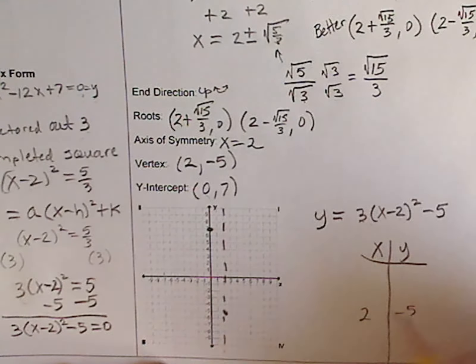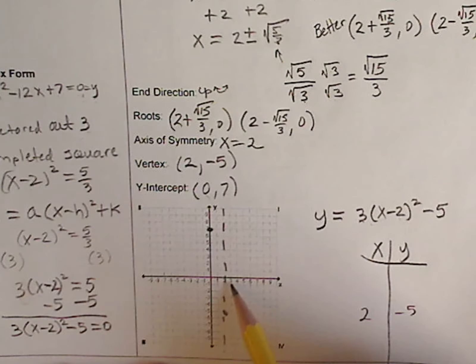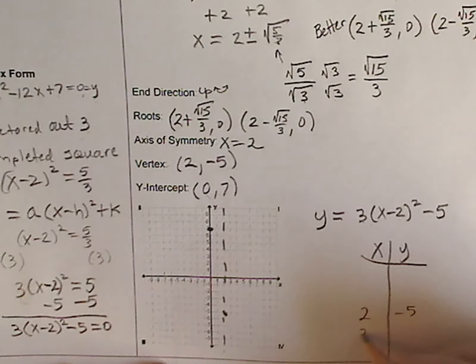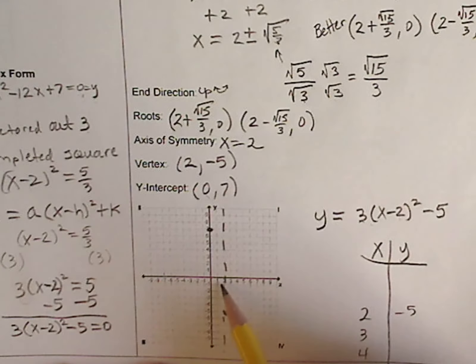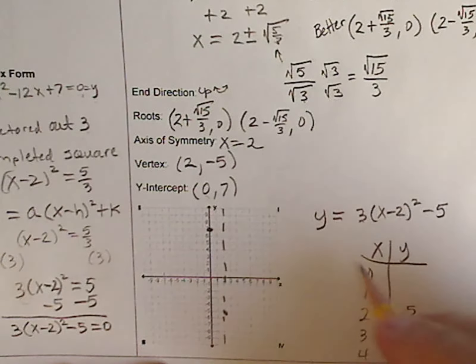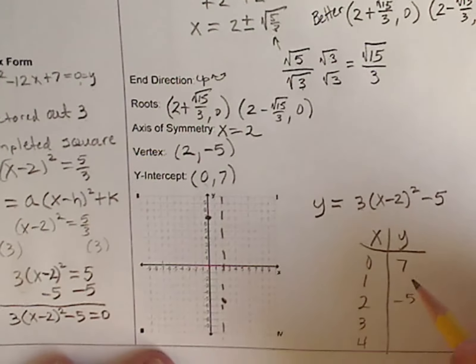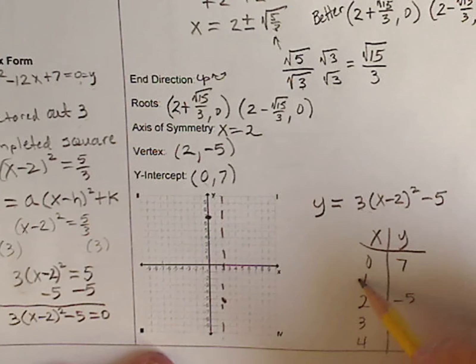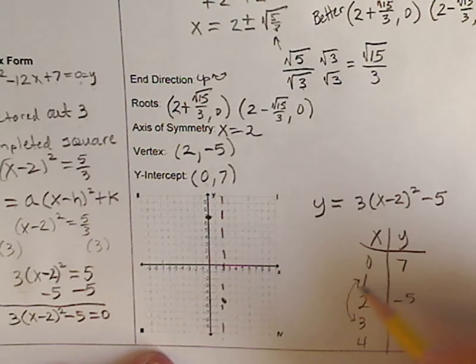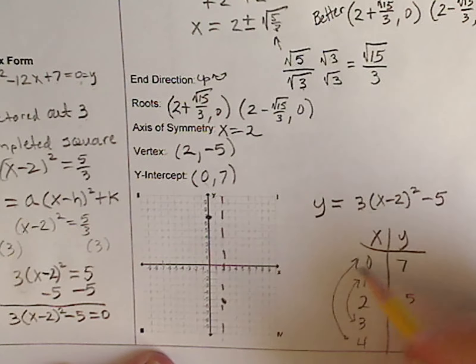It's nice to know my vertex is 2, negative 5. And from 2, I want to go a few points over. We'll say 3 and 4. And a few to the left, 1 and 0. Well, we already found 0, it's 7. The nice thing about a t-chart and a parabola is these two inputs should result in the same outputs because it's symmetrical. And these two inputs should result in the same output as well.